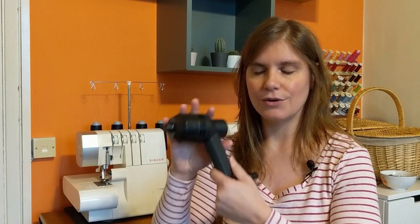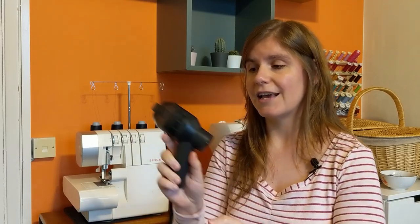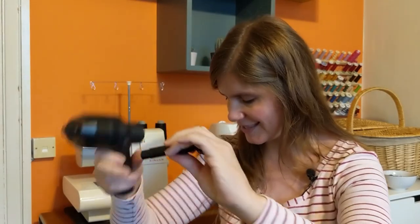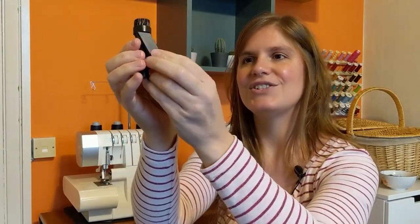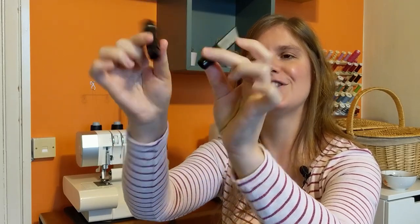One of the things with cleaning sewing machines, or you should do if you don't know, you don't wanna shove the dust, particles, everything back in. You really wanna pull things out, and that's where the little tiny Hoover comes in. So you can charge this with a little USB, though it does have some battery, so you can also just use charge. It is like a little gun, basically. You have a little button on the back where you turn it on and off. It's got these cute little attachments. Let me put this down so I can show you. There's these two, classic Hoover attachments, which are just so cute.